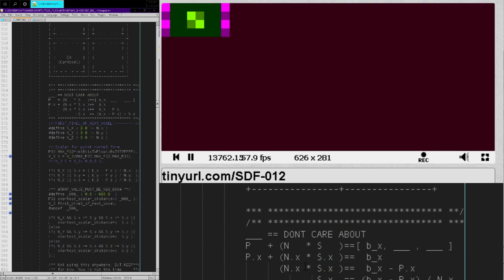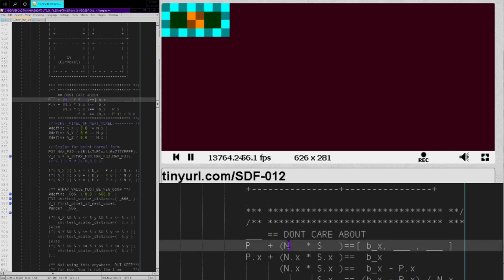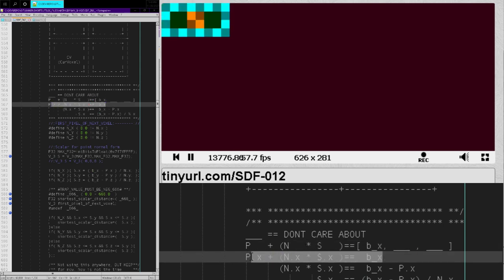So we do point plus normal times scalar equals the first pixel of the next voxel, in a vec3 here. Isolate a component, so we'll solve for the x intersection.